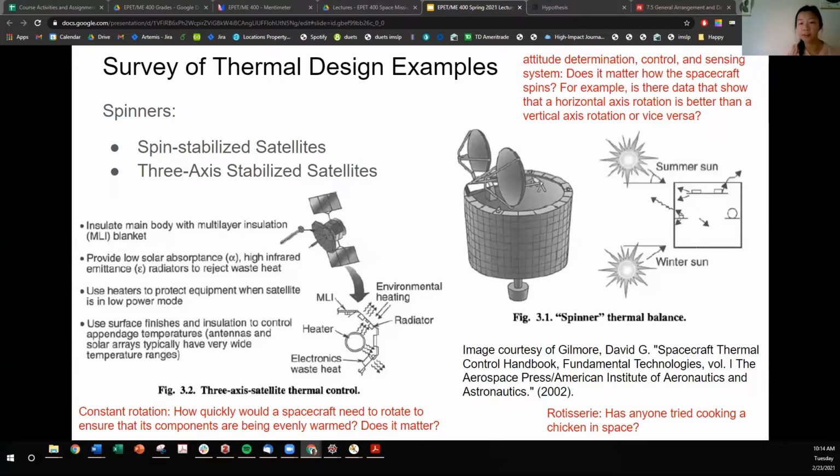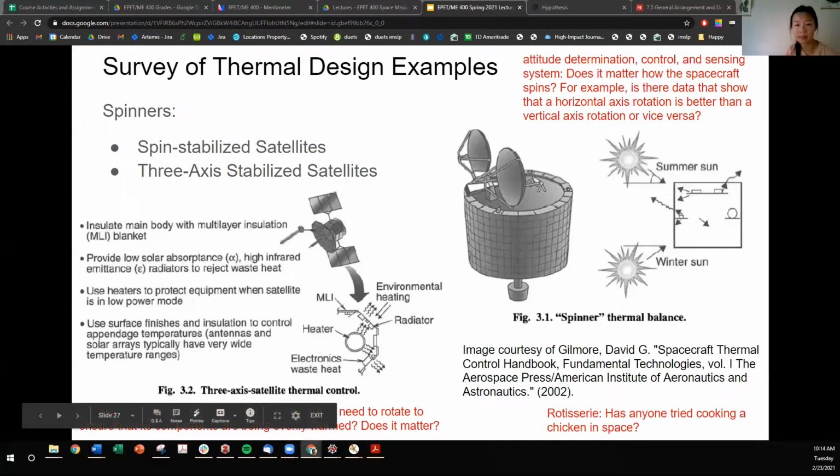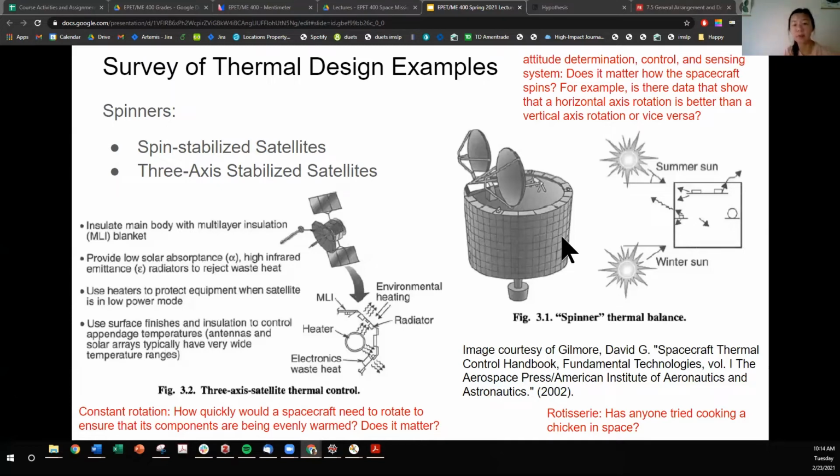The design approach is to use the spinning solar array as a heat sink for the internal components. A cylinder spinning with the sun normal to the spin axis will be close to room temperature if the ratio of solar absorption to infrared emittance is near 1, as is the approximate case with the solar cells that cover the cylinder. Because of its temperature, the spinning solar array makes a convenient heat sink for internal components. This figure illustrates the thermal balance in a typical spinning satellite.